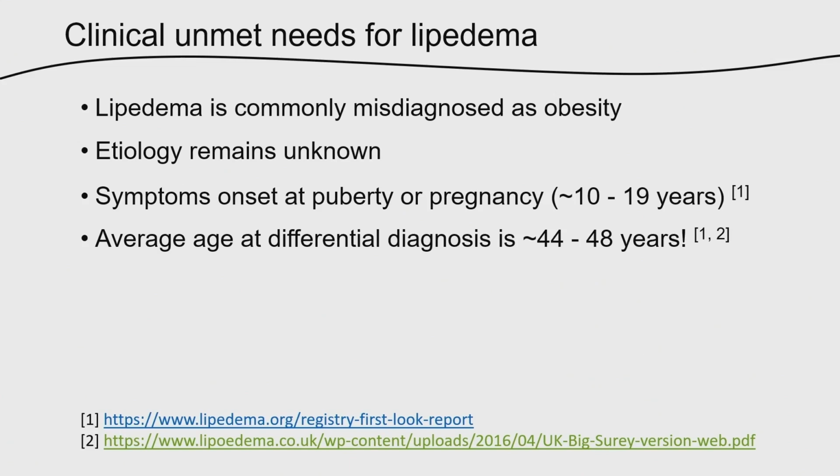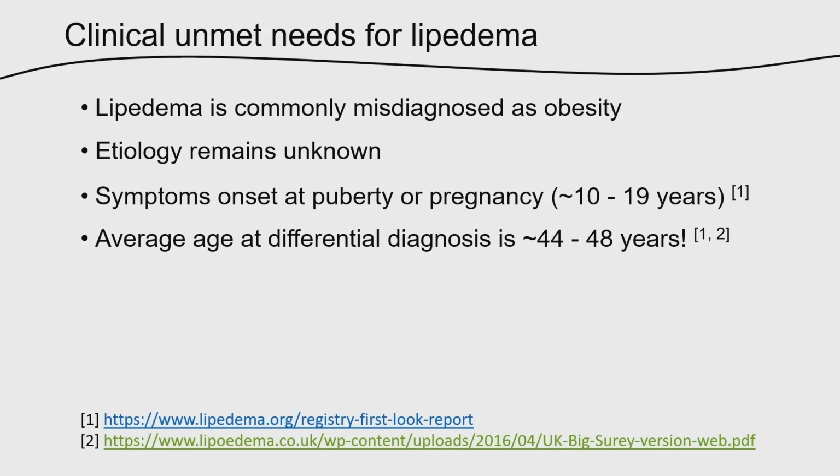And as we heard from Dr. Stephen Dean's talk and our patient perspective from Sarah, lipedema is commonly misdiagnosed as obesity and lymphedema as well. We also do not have a sure etiology. We've seen some exciting things presented here today from the biology, but the true cause still remains unknown.